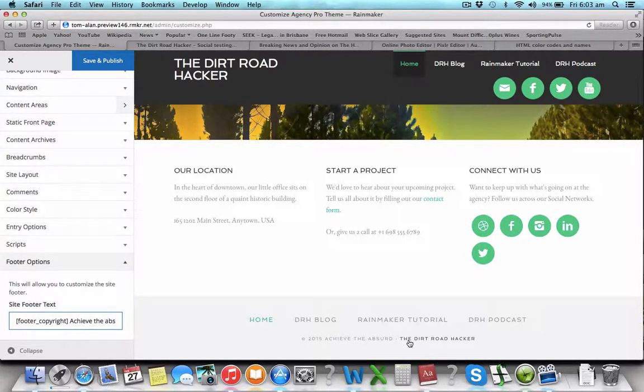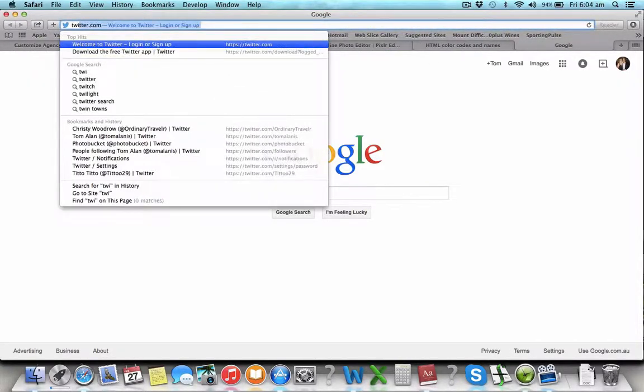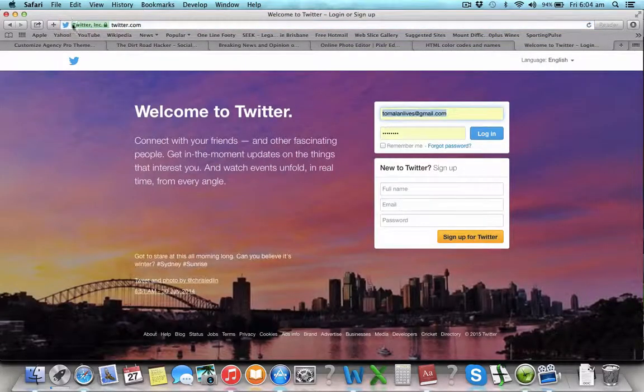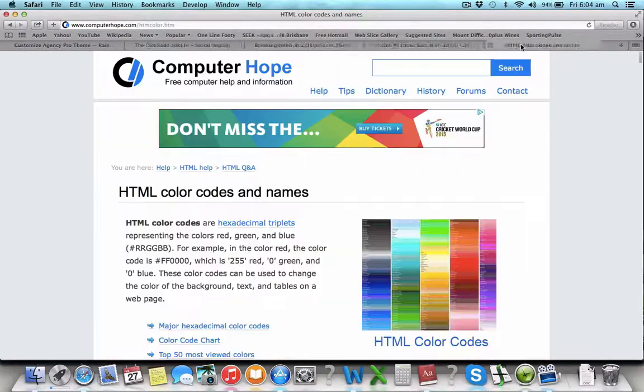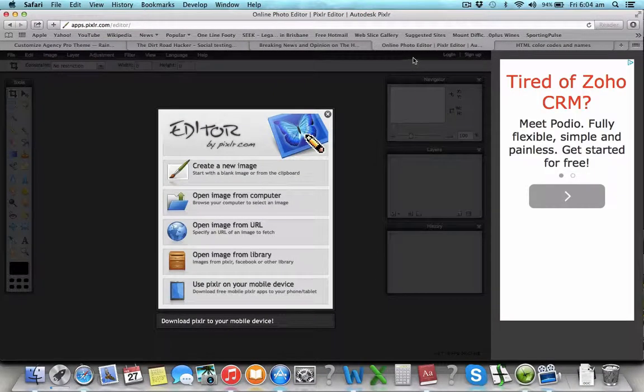Now, I wanted to go back and show you how you might be able to create your own favicon. And the favicon, as I said, is this little icon up here, which is at the moment a very generic one. You may not want a favicon. I don't know how important they are, but it customizes the design a little bit, and I'll show you how you might be able to create a really basic one. If you have a look at Twitter's, it's pretty good. Twitter's is a little bird. It doesn't have to be much. Facebook is just the little F, and that's a similar one that I'm going to do.